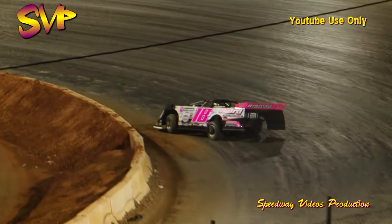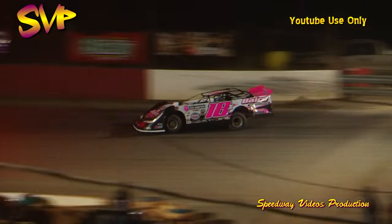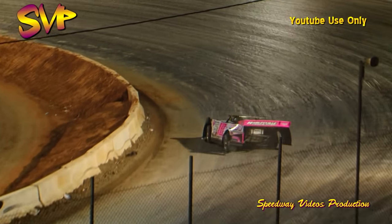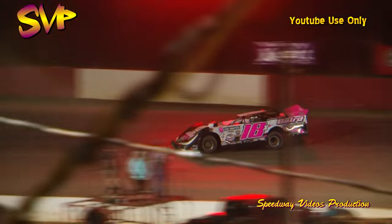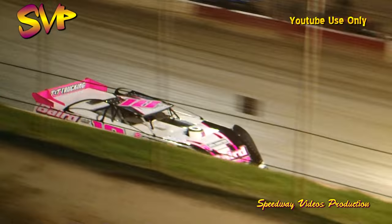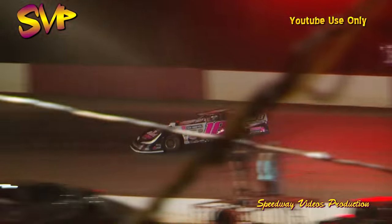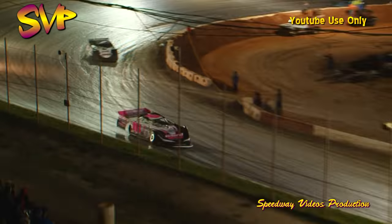Michael Page with it in hand at this point. T.J. Reid is second, Glenn Morris holding down the third spot, but Shannon Buckingham now starting to challenge him for that third position as that pair enters turn number three. The field gets the two-lap-to-go indicator — eight down, two to go in the final super late model qualifying heat of the night. Buckingham trying to work to the inside of Morris, not able to make the move for third as of yet. Your leader rolling off turn number four to the white flag — one lap to go in the fourth and final super late model qualifying heat of the night.